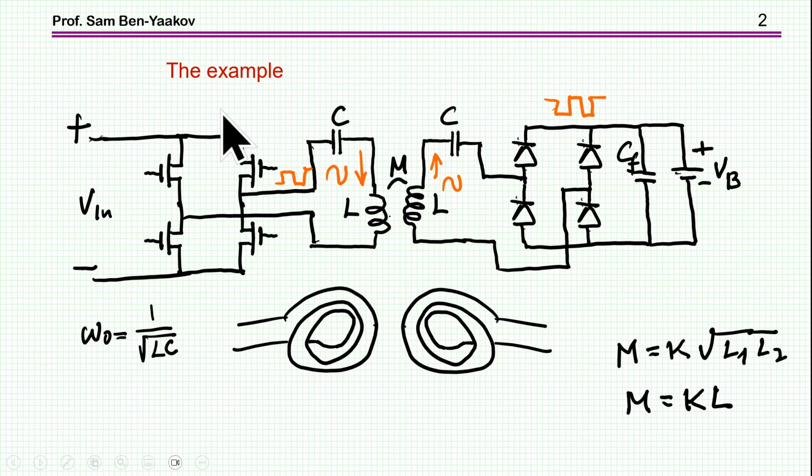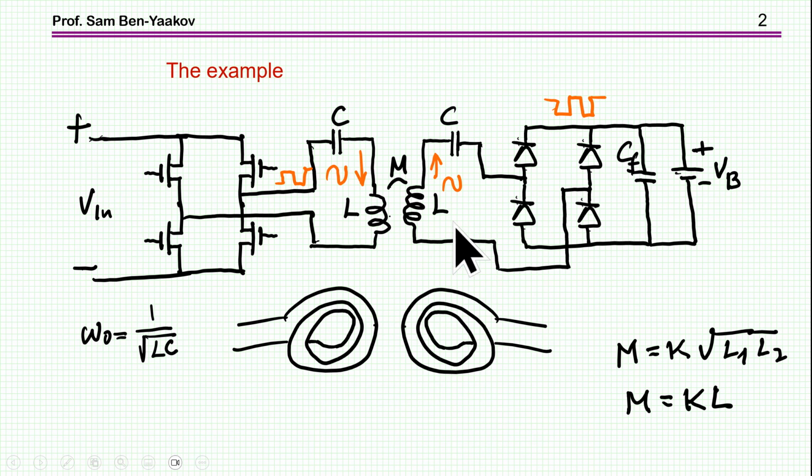We have an excitation here or an input. Usually it's going to be a full bridge, could be a half bridge for lower power, which generates a square wave, which is fed into the transmitting antenna. This is the antenna here, and this is the inductance of the antenna. And then we use a capacitor for resonance so that there will be a better transfer of energy between input and output. So there will be cancellation of the impedances.